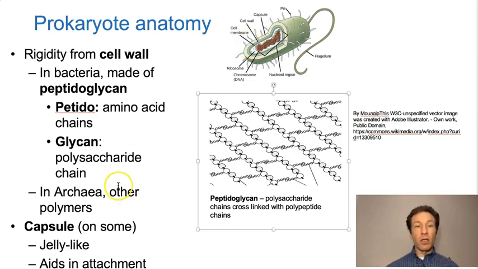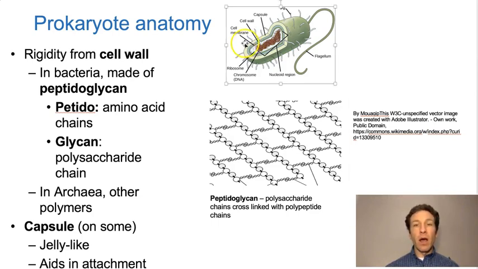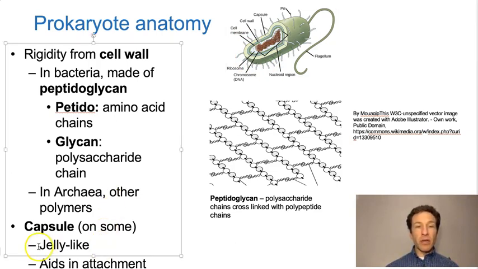Archaea also has a cell wall. It is not made of peptidoglycan, but it is made of some other materials, which we will not worry about. Then finally, outside of the cell walls, we've got plasma membrane closest to the cytoplasm, and then cell wall in the middle, and then the furthest out here is a layer that's often present called the capsule. The capsule is a jelly-like substance, and it aids in the bacteria attaching to surfaces, and it helps it form films. So this isn't always present, but it is frequently present.